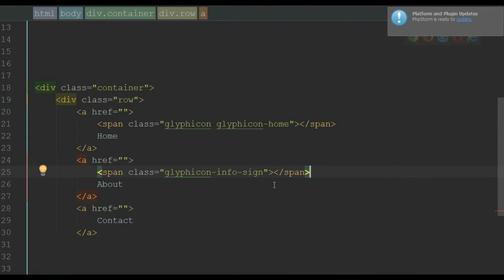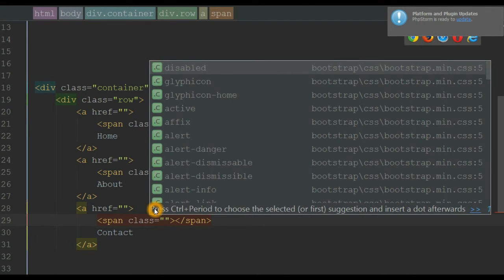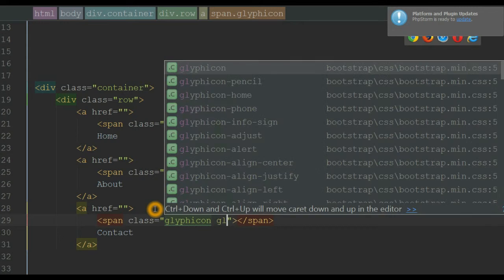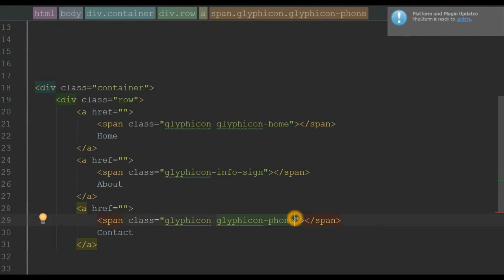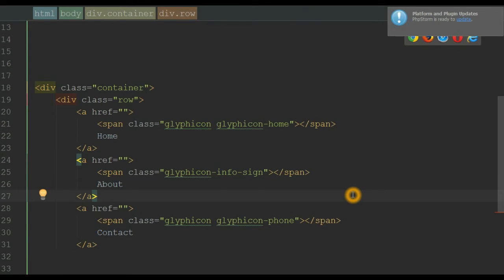So let's save this, and on the third, contact, we use the span element, and inside the span element we use class glyphicon, and glyphicon-phone is for contact. You can search all the glyph icons from the official website of Bootstrap. Let's save this and view this in our browser to see how it looks.